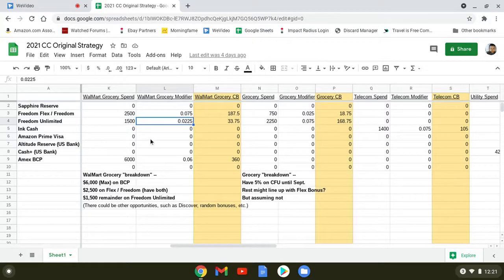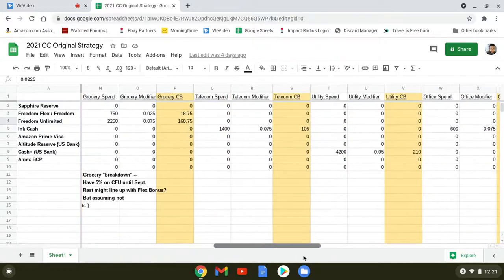As you probably know, that's a 1.5% cash back card. If you use that with Pay Yourself Back or in the portal in conjunction with the Sapphire Reserve, it's 1.5 times 1.5, which comes out to 2.25. So you'll see here how those numbers break out in terms of the end result of cash. So basically what I'm saying is I'm going to pay myself back through Chase's Pay Yourself Back feature. And if you have more questions on that, there's another video I made called Should I Pay Myself Back? That'll give you a little more detail on how that works. It's a great option.